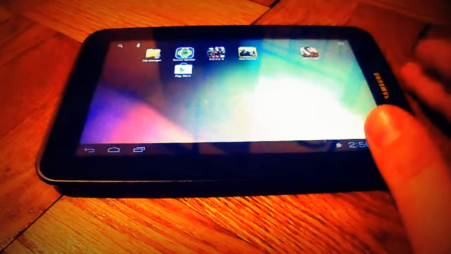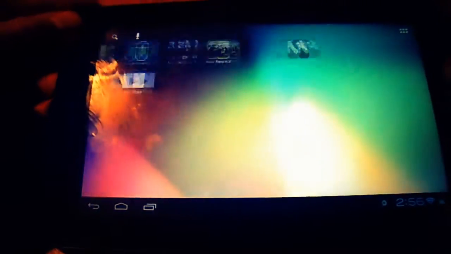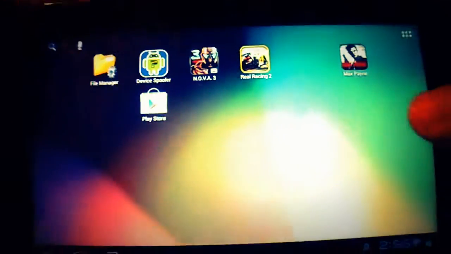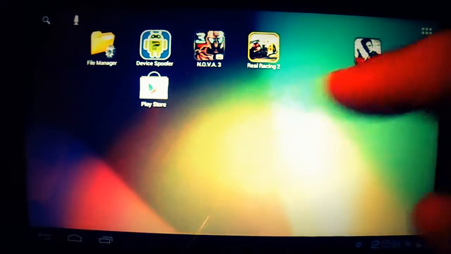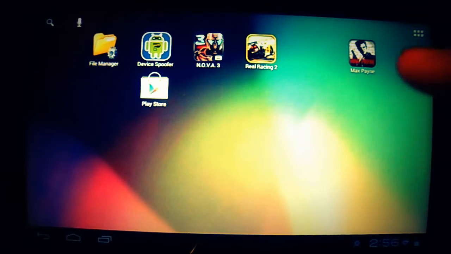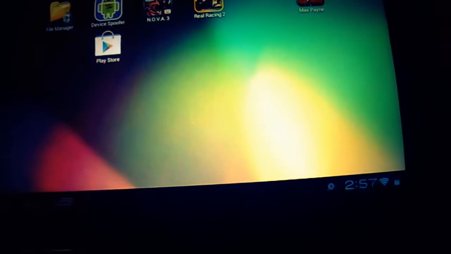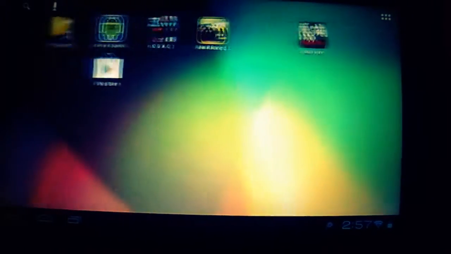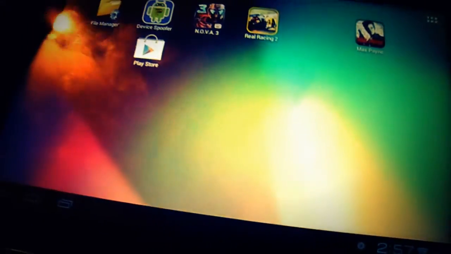And here's the other one I'm going to be doing tutorials on. I think I might do more tutorials on this one because it doesn't have a lot of tutorials. I might do some stuff on how to get certain little games to run that are not normally supported, like Nova 3, which honestly runs better on this than it does on the Nexus 7. Actually, all these games run better on this than the Nexus 7, I don't know why, but that's the case. It doesn't have the advanced Tegra effects, but certain games actually run and even look better on the Galaxy Tab 2, which is inferior in tech specs.